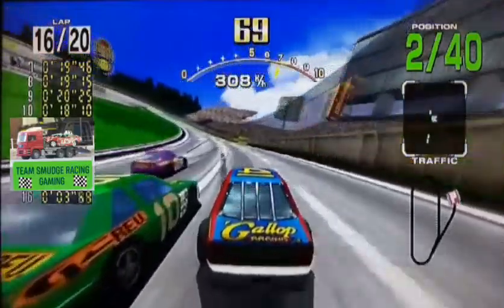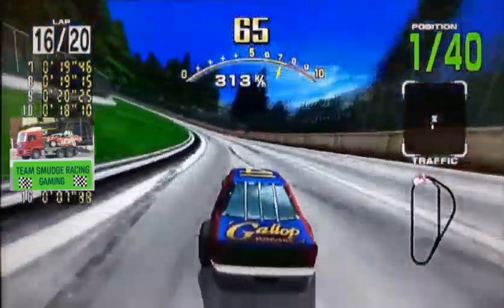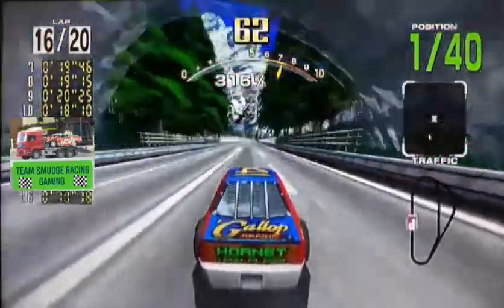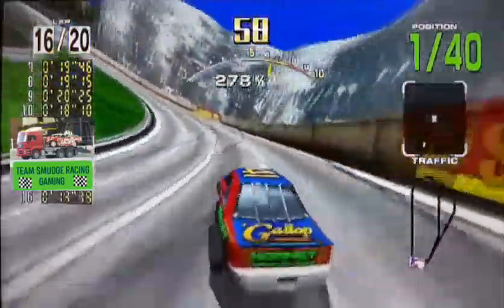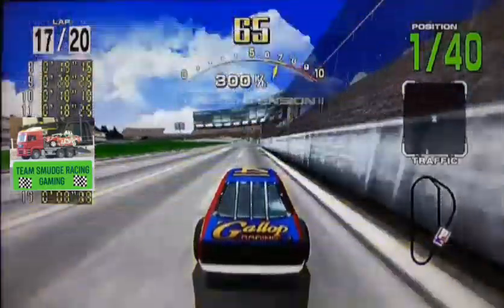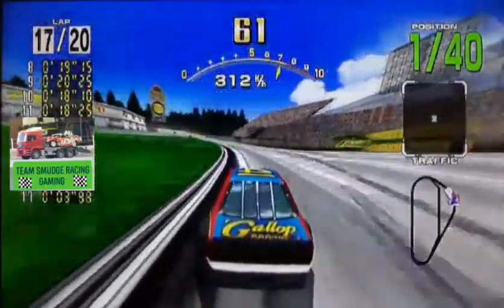I have to go wide, so hopefully I've got the speed. He's trying to nudge the back end to spin me, but it's not going to work. Buggity, buggity, buggity. We're going to be nearly there. Oh, going to be two. Oh, just almost had that right then. I was going to go into the wall, but we're on lap 17. Nearly there.